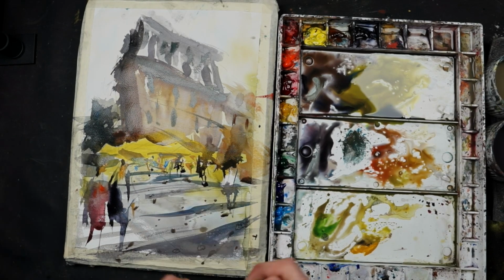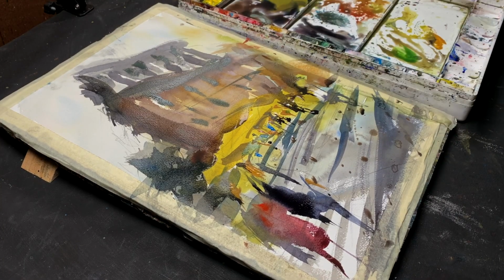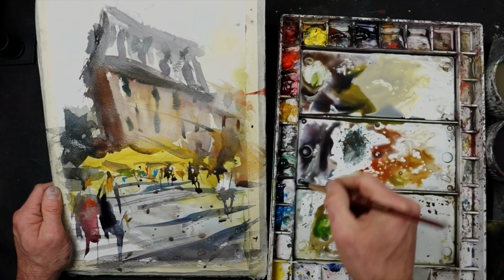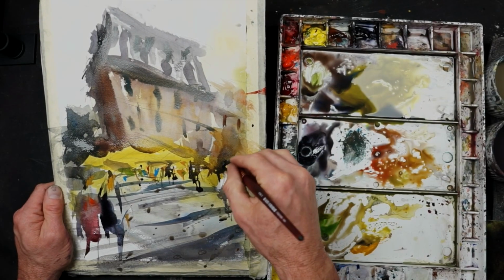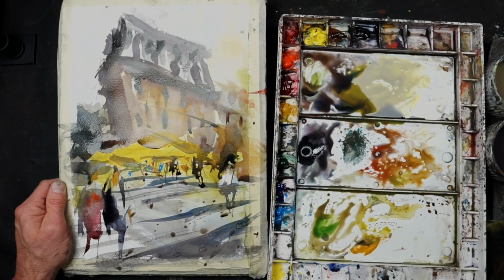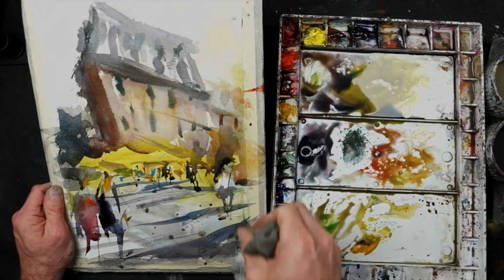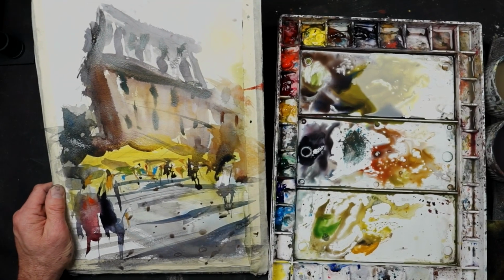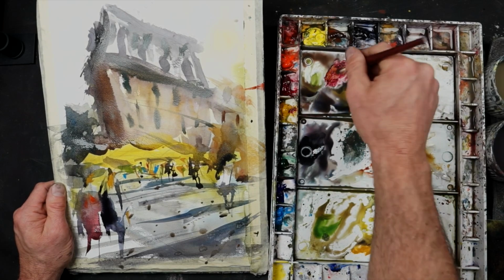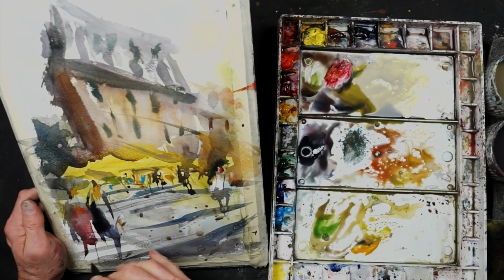And I really lost my figure's head here, so I'm just going to lift that a little bit. And I'll come back in and just kind of go around that. I think something like that will work. Did it again. My big old finger got in the way. So you can't really go into it much anymore. If you do, it'll start looking fussy. So I'm just going to drop a little red face in there.